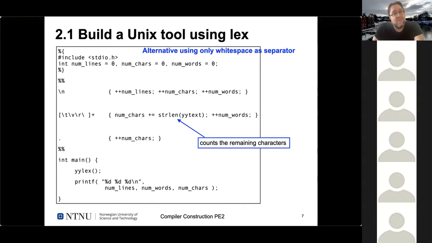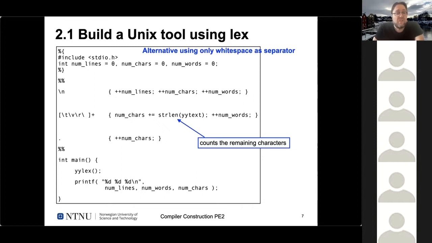This is a little trick that also works. To be honest, I haven't looked at the word count source code implementation. I don't think it's written in Lex. So they've used a handwritten scanner, I suppose. Might be interesting to take a look at how they actually implement this in real life word count code. So this would also be an alternative. And as I said, we're definitely not strict when grading this. So if your solution has any sensible definition of whatever splits words, we're fine with this, obviously.